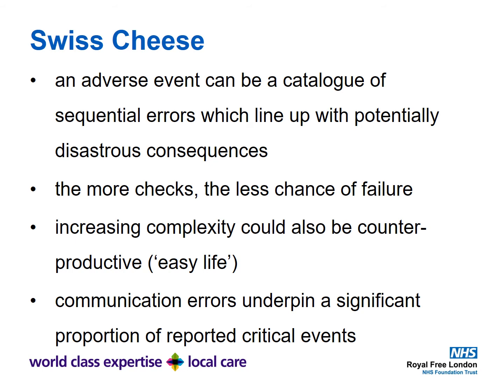So the idea of the Swiss cheese model and its system is that the more checks there are, the less chance of failure. But this also has to be balanced by the complexity of the checks. So if you start to have increasingly complicated steps in, let's say, a patient check-in process, that could also be counterproductive, because actually at a human level, most of us just want an easy life and to have a fairly straightforward day at work. Remember that communication errors underpin a significant proportion of reported critical events.